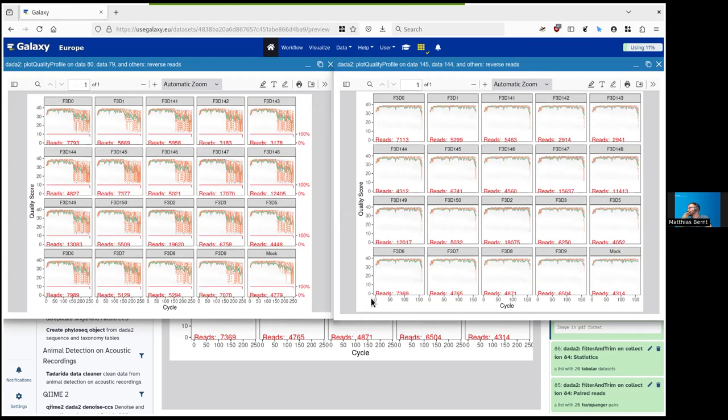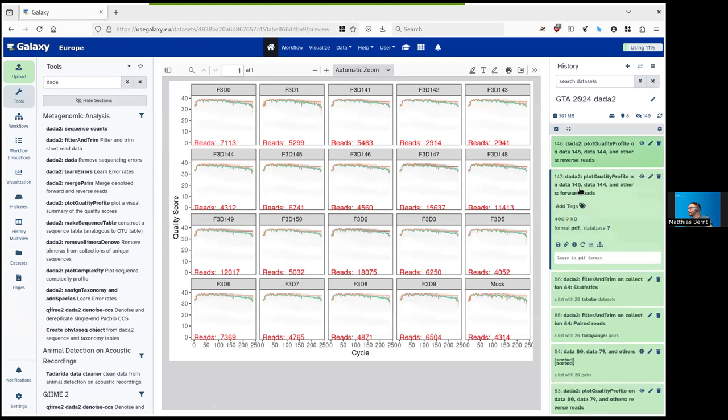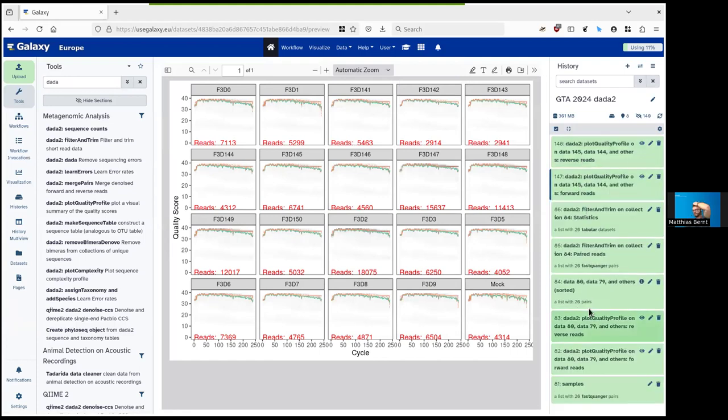And you see now that read lengths have been shortened as desired to 160. So read qualities until 160 are fine. We have some drop at the end, but this should be perfectly fine. And you also see that the read numbers have not dropped dramatically in any of our samples. So this is also a way to check this. So let's just close this and disable the window manager again. So all good after filtering and trimming. The next thing that we will do is basically the core of DADA, the statistical analysis of our sequences.